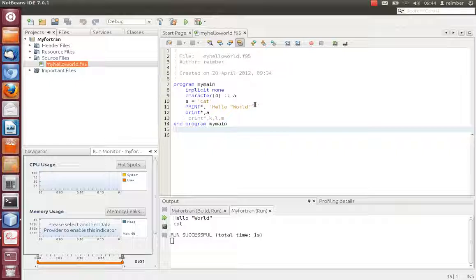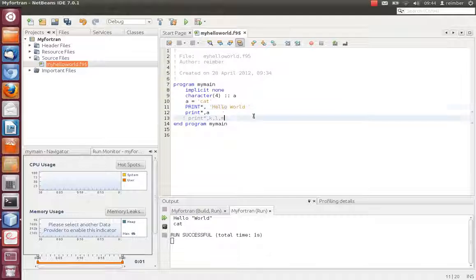So you tend to use single quotes, or at least I do. Under normal circumstances it doesn't make any difference, but you can use double quotes and single quotes. Okay, sorry that I just sidelined there. So we've declared our variable as a character, and we've told it it's going to be 4 characters long, and then we've printed out our word cat.